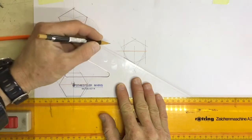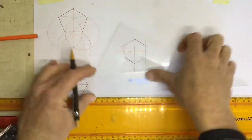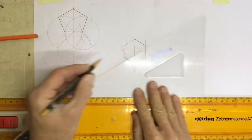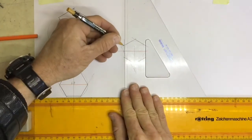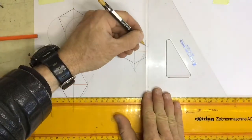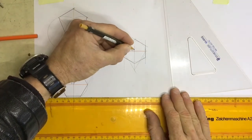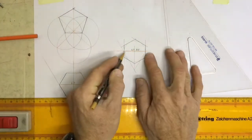There we go. There is the construction for a hexagon with 40 across the flats, 40 AF. Right, 40 AF, across the flats. There's the flat sides.